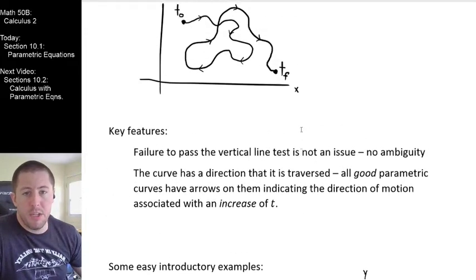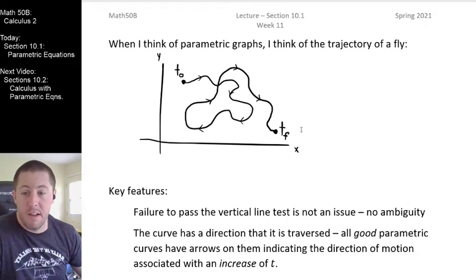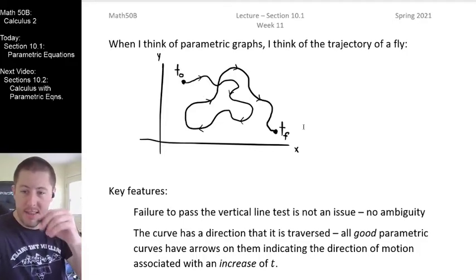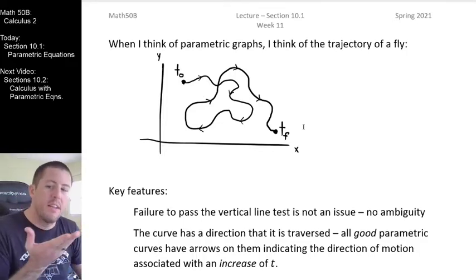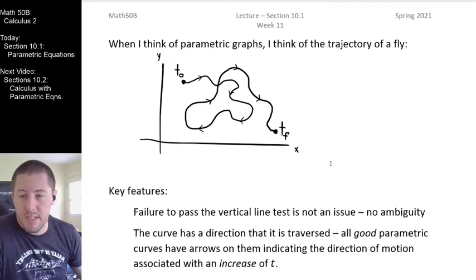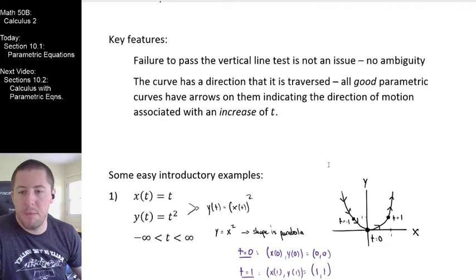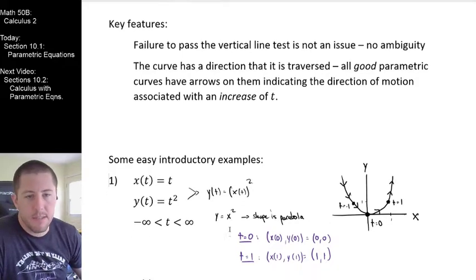Obviously, if I'm just plugging in a bunch of t points and I'm getting a graph that looks like this, it's not like I'm going to say, oh look, I plotted enough points and I got this squiggly crazy graph. Some of these might get a little bit hairy and we can't quite do this algebraically, but I'm always hoping when I see parametric equations that I can say to myself, is there any natural xy relationship that I can develop that no longer has dependence on t? So you should notice that we took a system of parametric equations and we sort of unparameterized it by finding the direct relationship between x and y, which is y equals x squared in this case.